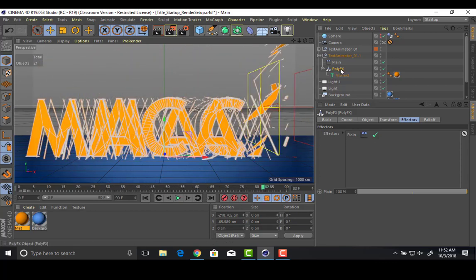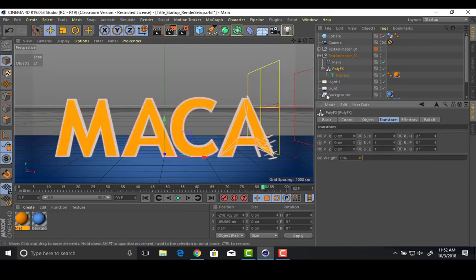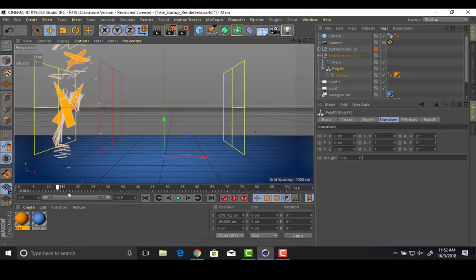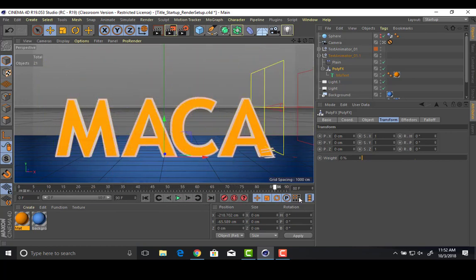Now on the PolyFX, I also have that transform. I'll get rid of that. There we go. So now, as it comes in, it's building up this into little bitty slices. Now this is different than the Voronoi. The Voronoi is actually like breaking up into random chunks.